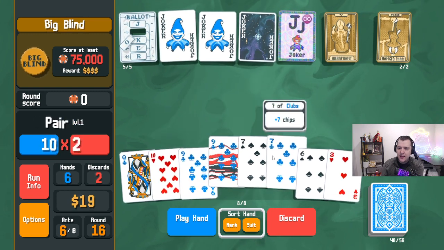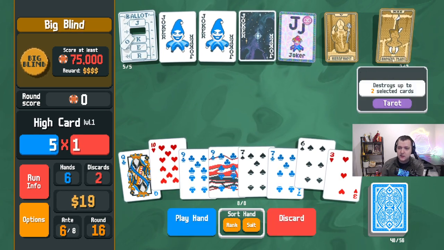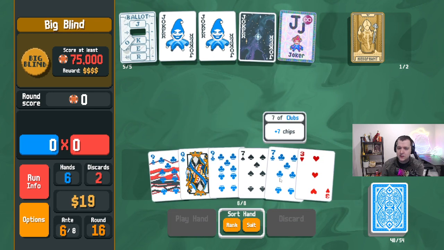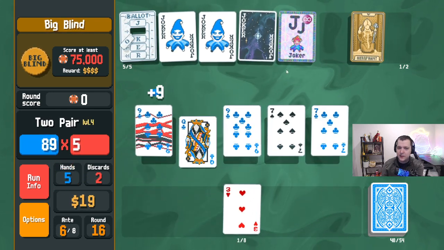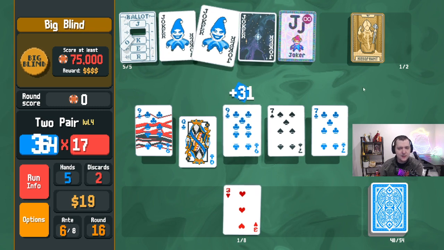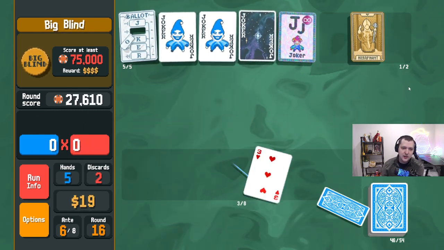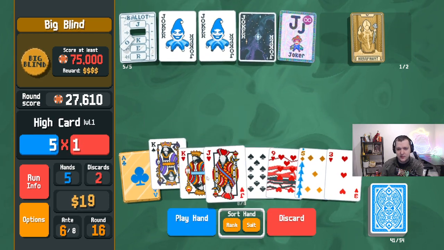Oh wait, actually, get that out of here. I want as many points as possible because we can lose the run right here. At 75,000, I need to dump all my money into JJ. JJ, we trust. 27,000. Holy shit, that is not good.